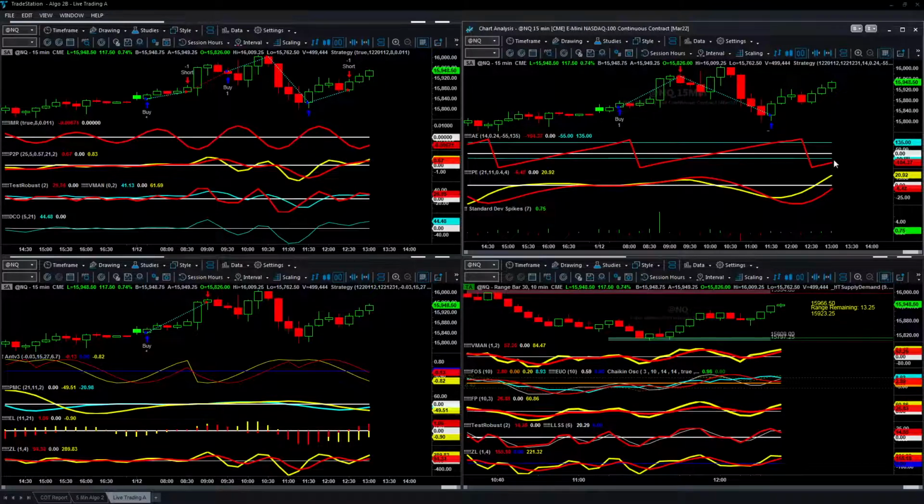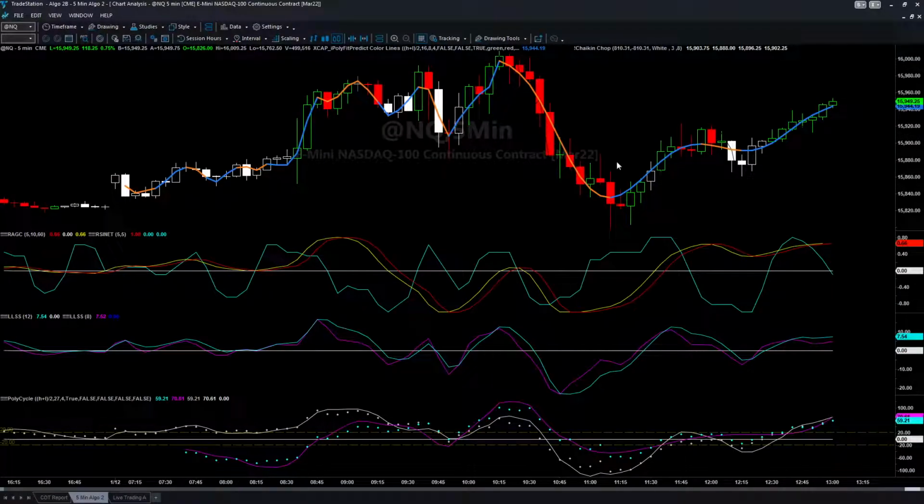One thing I also do, I only trade on the 15-minute candles. I do not trade on lower time frames. I will, however, look at this 5-minute chart that I've got right here, and the only reason I look at it, guys, is if I'm ready to exit a trade, I want to see where this is at in terms of the oscillation within the candles, because each of those 15-minute candles is 3 of these. So I want to make sure I'm in the right oscillation to get out of the trade and that there's no extra money being left on the table, right?